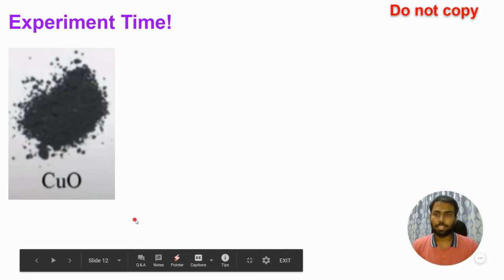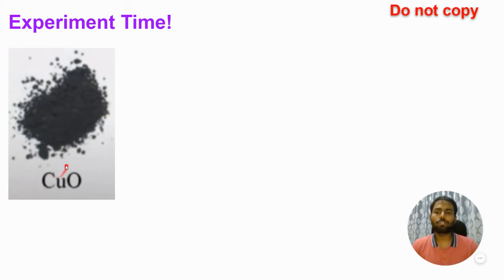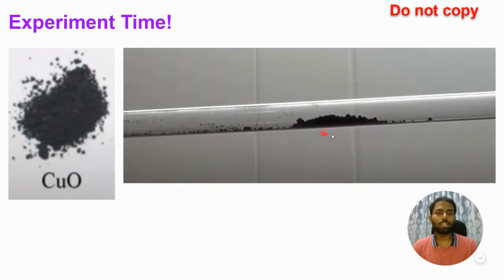We'll do an experiment. Okay, so here I have a black powder of copper oxide. Cu is copper, O is oxide. So copper oxide का जो color होता है black color होता है, तो उसका powder ले लिया हम लोग ने. What we're going to do is we're going to put that powder in a tube and we're going to pass hydrogen gas from it. Okay, हम लोग ने क्या किया, copper oxide ले लिया, उसका powder बना दिया, and we are going to keep it in a tube and we're going to pass hydrogen gas from it. And to speed up the chemical reaction, we're going to heat it. अगर तुम लोग उस temperature increase करोगे तो speed of chemical reaction is going to increase, right? So let us start doing that.